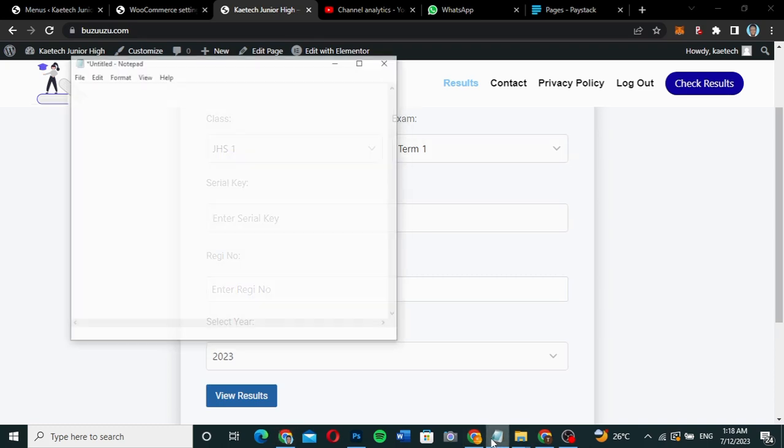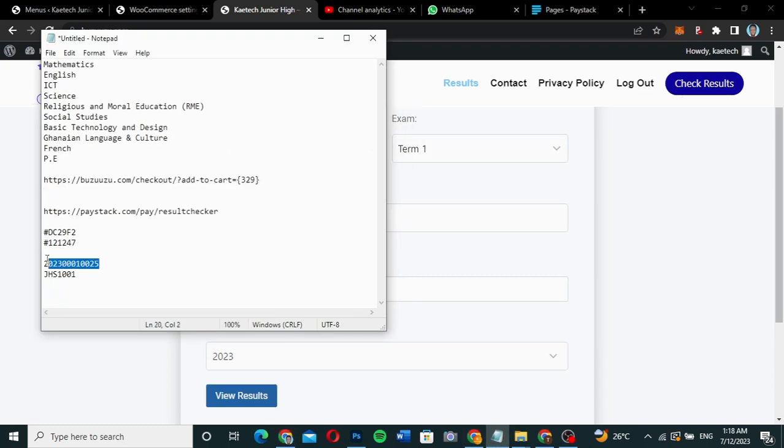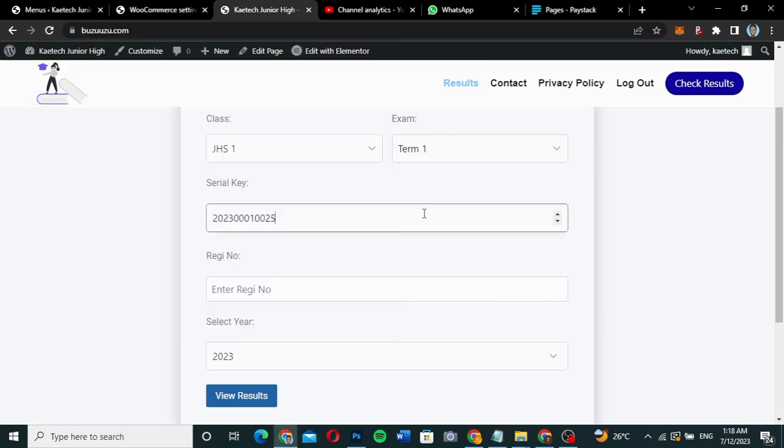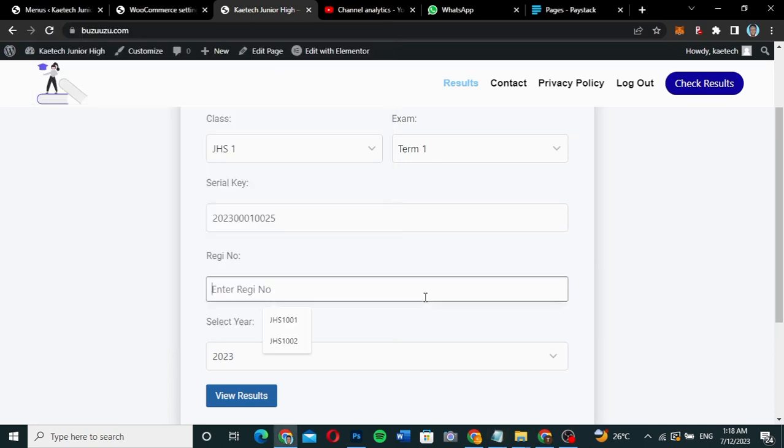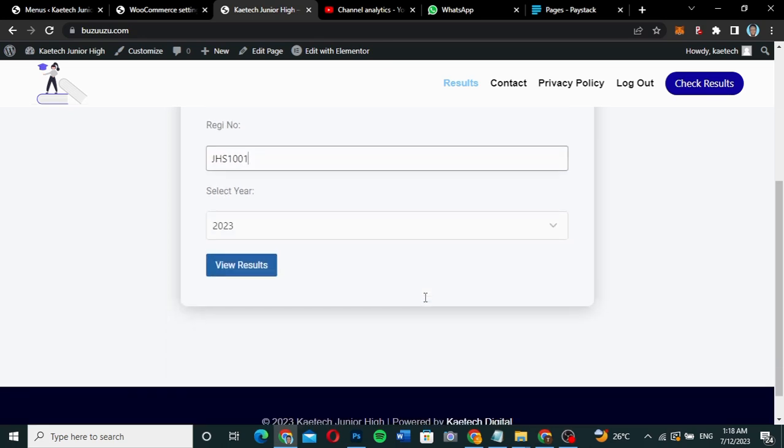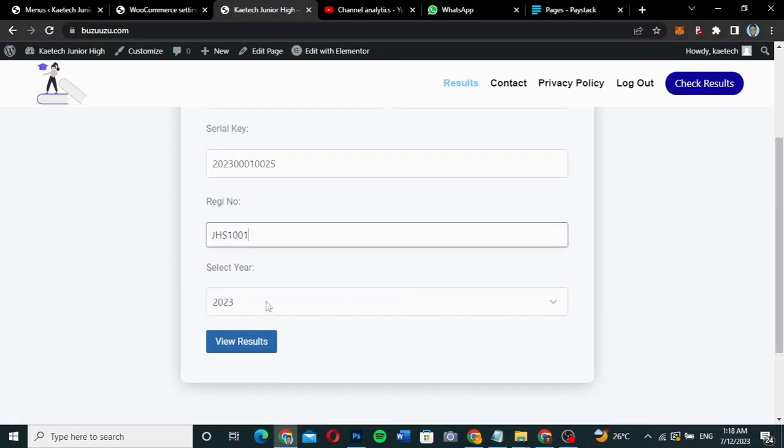I'm going to pick this serial number over here, which I created myself, and put it here, and then also the registration number. Then I select the year, it is only one year in it, and I click on view results.